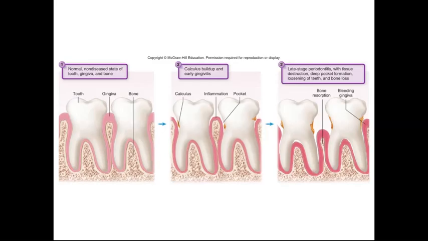out. So first we start with a normal healthy tooth that has nice happy pink gums or gingiva, but then we can have gingivitis occur, and that calculus can build up, and there'll be mild inflammation of the tooth, and then really severe gingivitis will turn into periodontitis as the bone and the gums continue to erode away, and eventually the teeth will fall out.